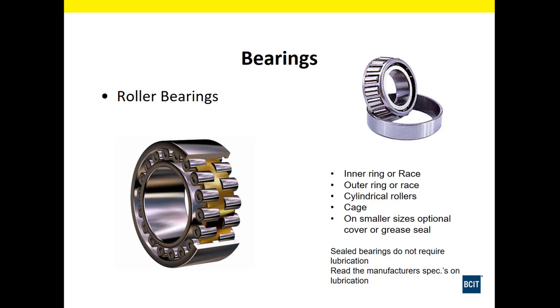Like the ball bearing, this has an inner and outer race, a cage to support the rollers, and on smaller sizes you can see grease seals on them, but typically they require external lubrication. Again, read the manufacturer's specification on lubrication and maintenance intervals. Also, on the top right there, that's a conicalized roller bearing. That's for motors that might be positioned on end, so if the shaft is pointing straight down, we need to be able to support the weight of the motor and not only whatever it's driving also. So that type of design of bearing is what that's for.